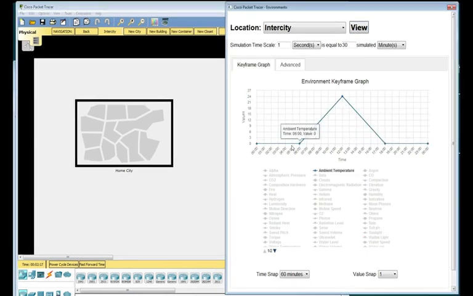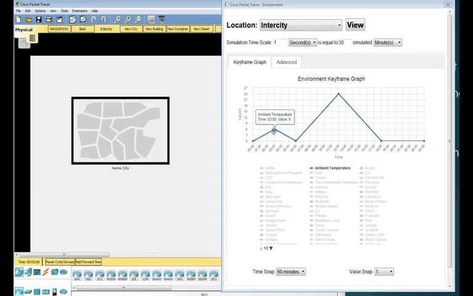We can add more keyframe points if we need to by double-clicking on the line. Or remove the keyframe by double-clicking on the point if we've made a mistake.